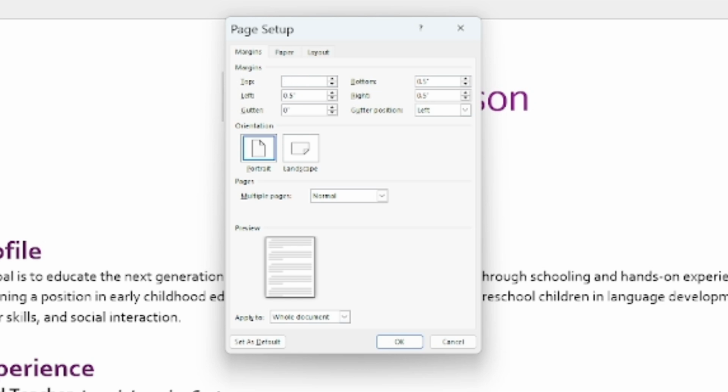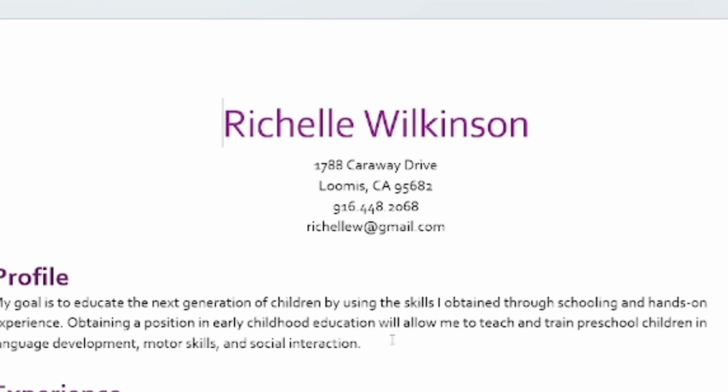So for instance, if I want 0.75 inch margins, you could put 0.75. You don't have to do the little quotations. You could just leave it as is. By default, Word will change it to inches. All right. And let me do the rest for everything else. So I could just go to the bottom, 0.75, left, 0.75, and the right, 0.75. And when you're done, make sure you hit OK. There we go.